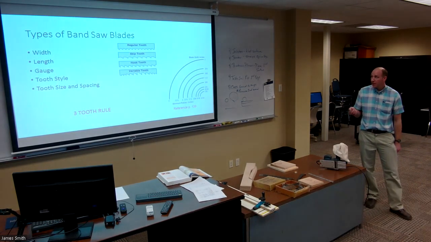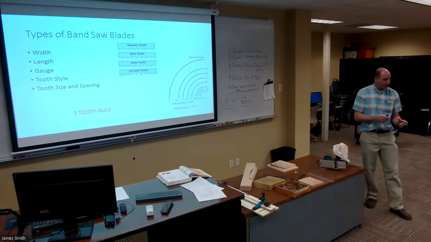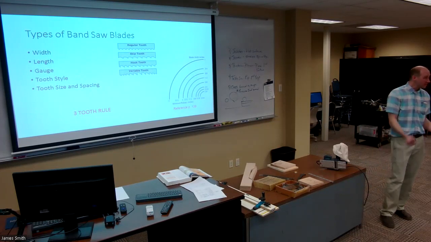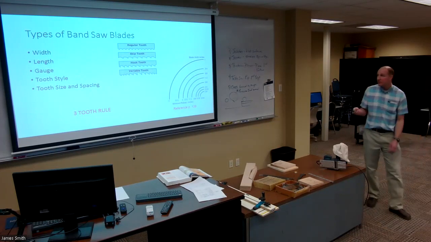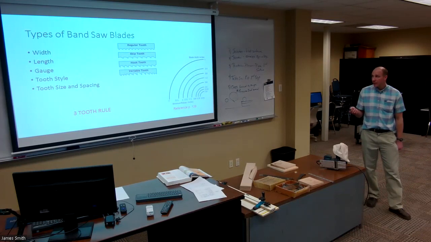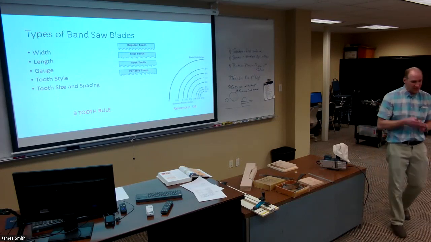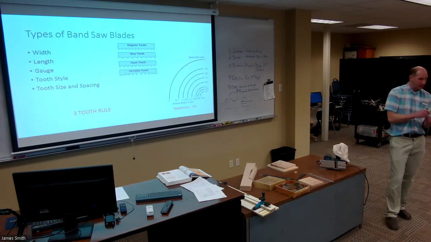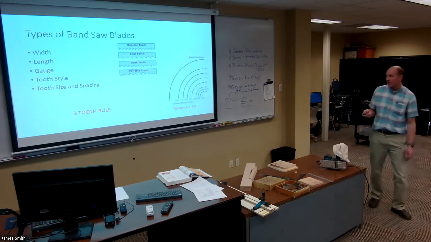Blades can be bought in different widths, so you can buy a 3/4 or a 1/4 inch. You can buy them in different lengths. Sometimes you can even buy a big box, 100 foot, and then weld together your own blade, but typically I buy them pre-welded. We've got different thicknesses of blades and different tooth styles. You can buy your standard blade, or you can buy what's called a skip tooth blade, which has more space in between the teeth.